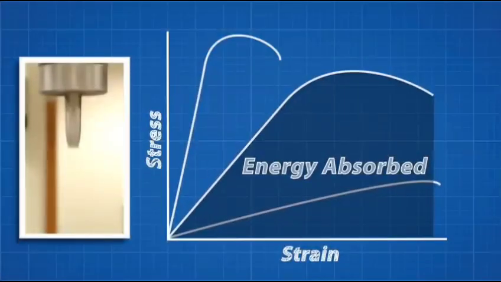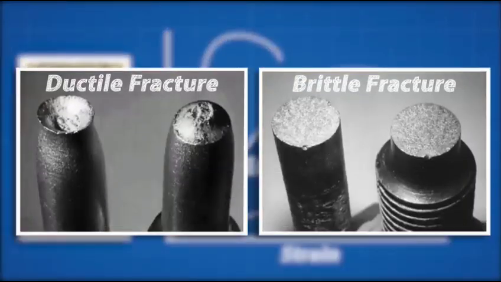The opposite of ductile is brittle. A brittle material is a material that breaks with very little deformation. Glass, ceramics, and cast iron all fall into this category. You can actually tell if a material is brittle or ductile by examining the fracture surface after they have broken. A ductile material will have this characteristic cup and cone fracture surface, whereas brittle fractures have granular, flat-looking fracture surfaces.